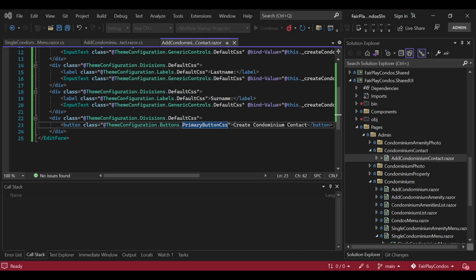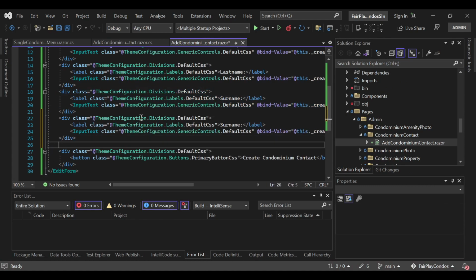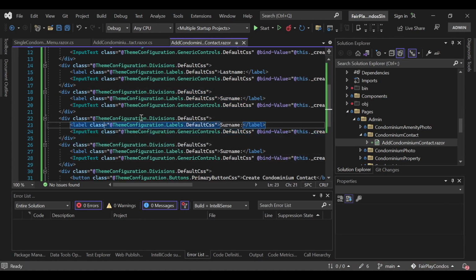Okay, here we are in Visual Studio, and I was saying there are two fields for phone number, right? So I'll say phone number 1.